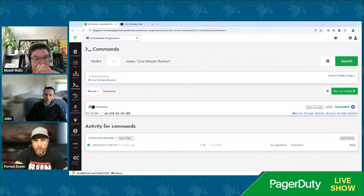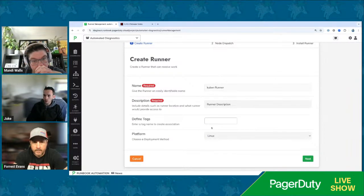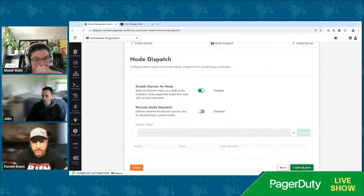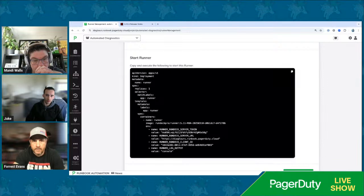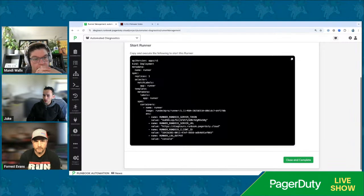And you'll notice if we went through that process to create a Kubernetes platform runner, so we can say this is our Kuber runner, and you can select Kubernetes, do the same thing, and we're presented with the deployment YAML rather than shell commands. And in this case, you don't need to do anything else. You're given the server token and the client ID. Neither of these are particularly sensitive secrets, just a way for the runner to communicate back with retrieving its particular tasks for the environment. In this case, we actually give you a deployment YAML, not a pod, and so you can actually declare the number of replicas that you want for this particular runner. So it's a nice handy feature of using Kubernetes for runners, that horizontal scalability. Nice.